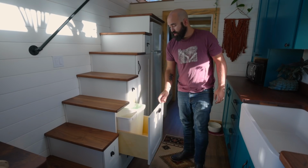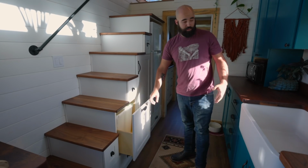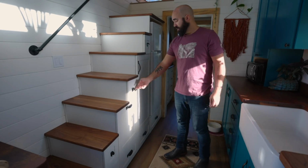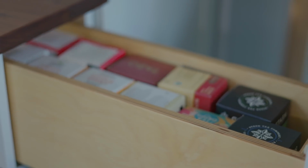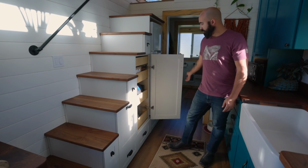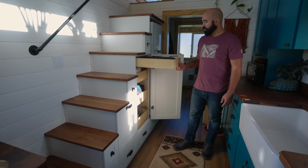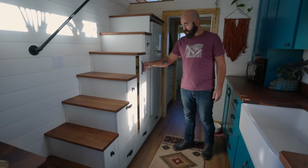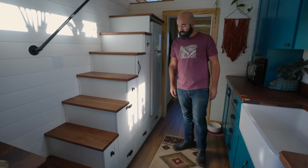We have our trash bin, really easy, right here, right in the kitchen, kind of centrally located. These are really fun little tea drawers. And like I said, behind every door we have doors that pull out. It's just a really good space. This adds a lot of storage to our space.